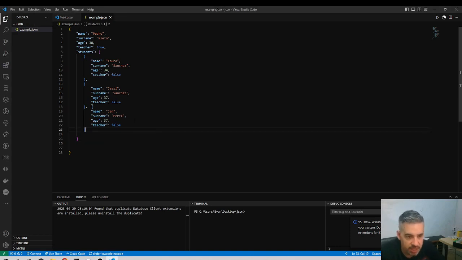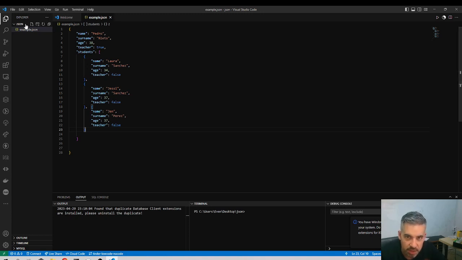So we have a JSON object, and now I will show you how to access the data. How to access the data of this object, because we will need to know how to access JSON data, or not need, but it will help us a lot to understand this concept of how to access data of a JSON object when we are working with nodes, right?